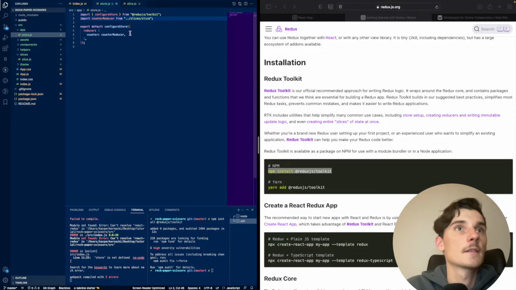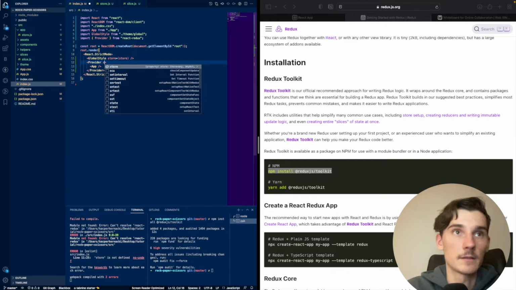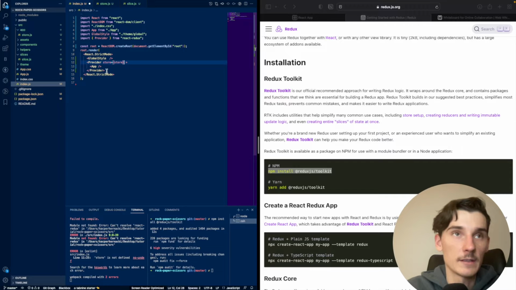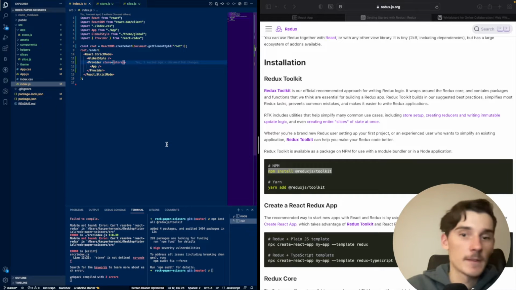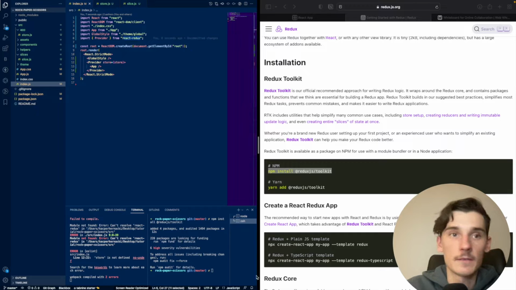It's in the store and provided to the Provider. Okay, I have to provide it also. It's provided but not in the global style, but in the Provider. There is an error because React Redux is not installed. So I have to install it.